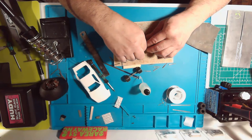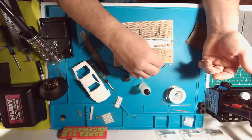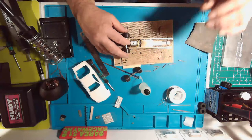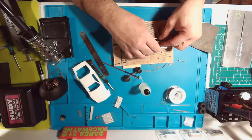It's just everybody's method. And Harry always says that in his videos. I'm not saying this is the right way. It's just my way of doing stuff. I'm not saying I'm a super racer and I know everything. This is just the way I do stuff. Somebody may have an easier way of doing this, which I'm sure they do. There's guys out there that are more experienced than I am, that have a better method of doing this. But I'm just showing you what I do. If you find something easier that works great, then by all means do that. If you can find an easier way, tell me about it. I'm always up for listening to that.